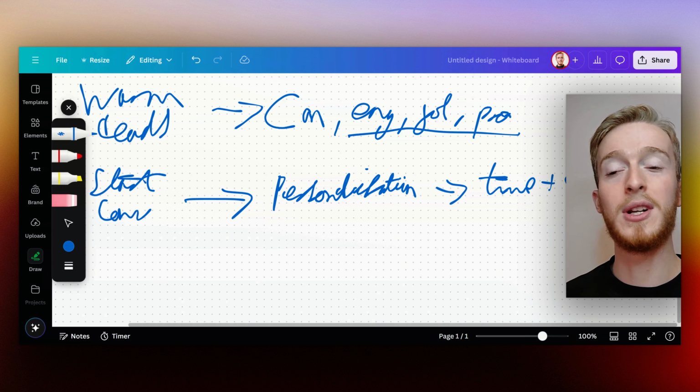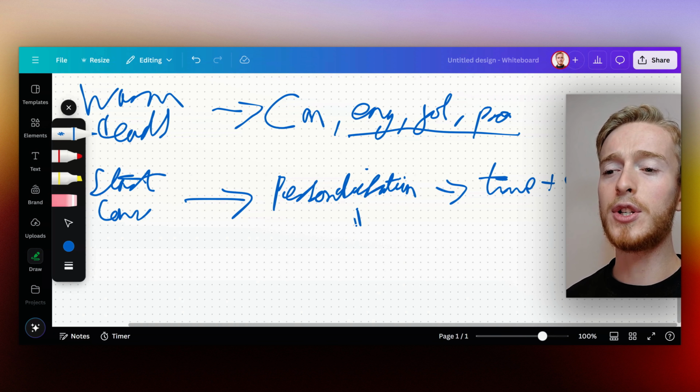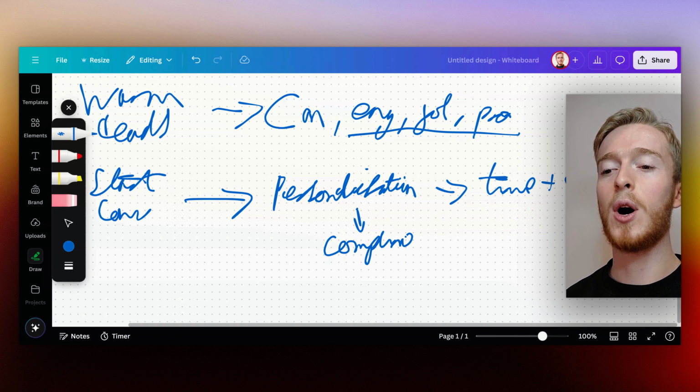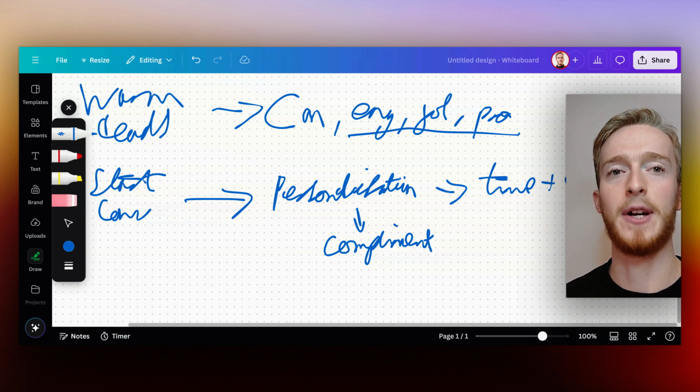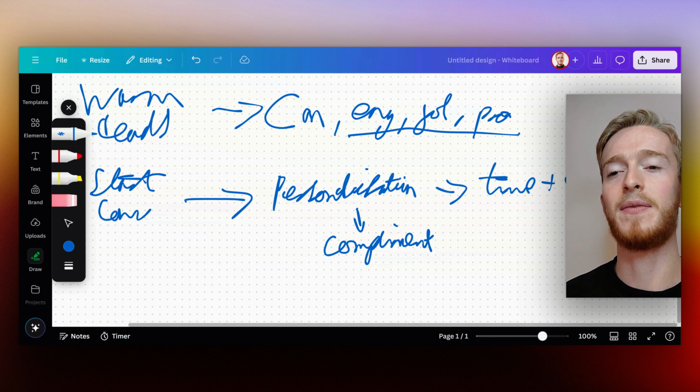We don't have to put in a load, but by personalizing it and making it very specific, that's really going to help. And we're going to do this through a compliment that can only be said to them, right? Don't just say, hey, nice content, or, love your banner. Pick out something specific that you like that they're doing, that you can compliment, that they feel can only be said to them.